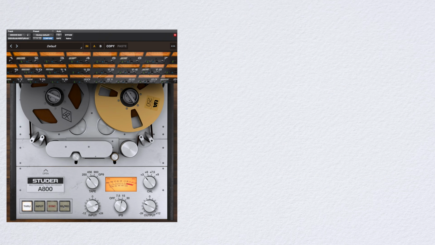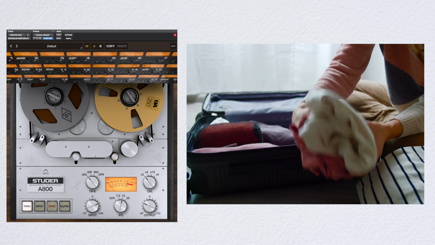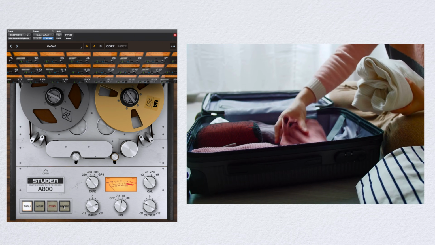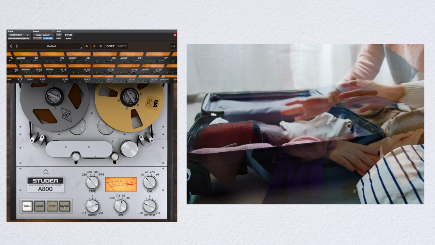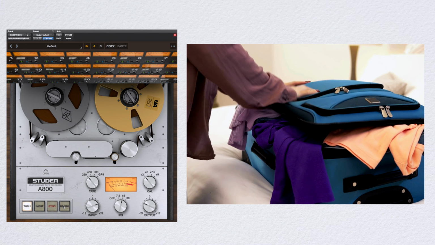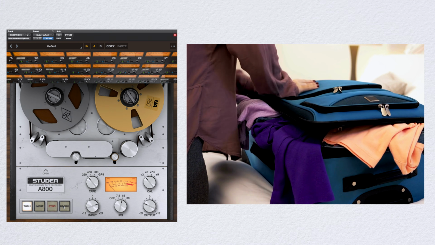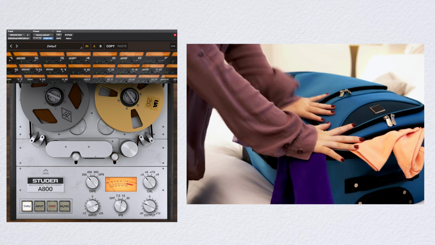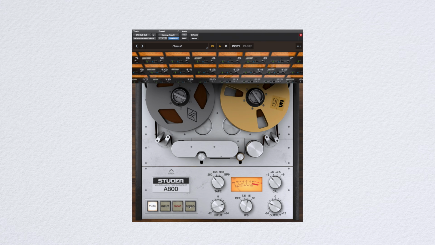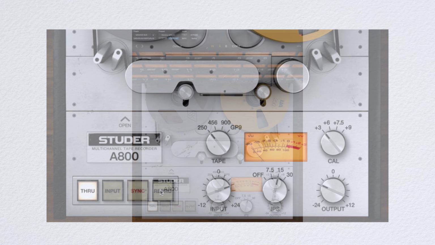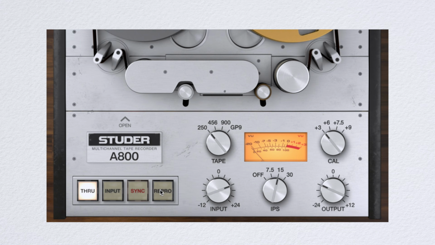We can think of tape compression very similar to the way that we would pack a suitcase. As we start filling it with things, once we reach this threshold of how much suitcase can fit, it starts to push back against us, and when we try to shut it, you can feel that resistance. And that's basically what goes on with tape. Tape compression is like a physical medium that's being overdriven. There's no attack and release knobs. It's just real-time saturation and magnetic pushback.